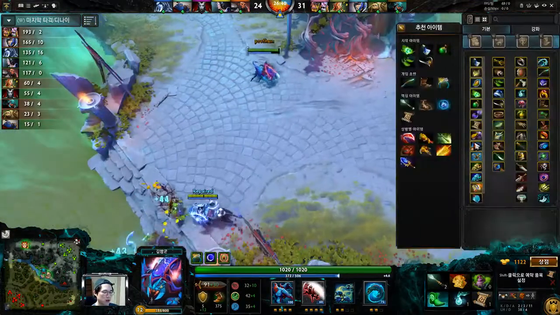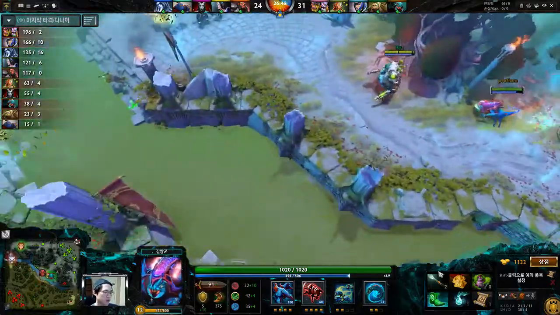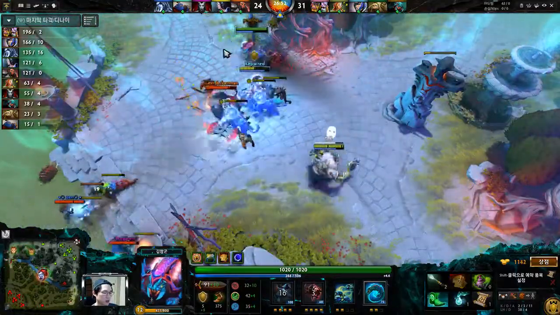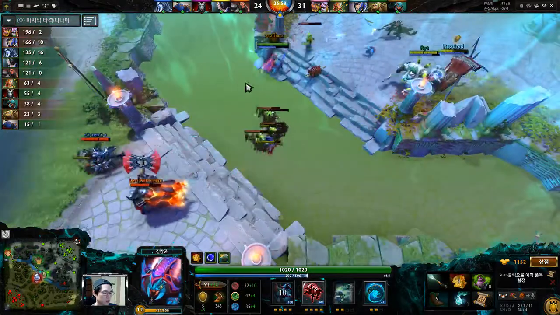So since they had an Alchemist, I knew that at some point he's gonna give me the Aghanim's Scepter. So I did not go for Aghanim's Scepter this game. I was just happy that Luna didn't die. Yeah, they did some sloppy work.